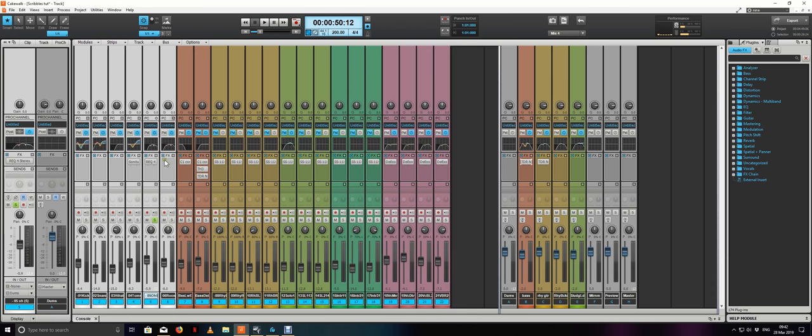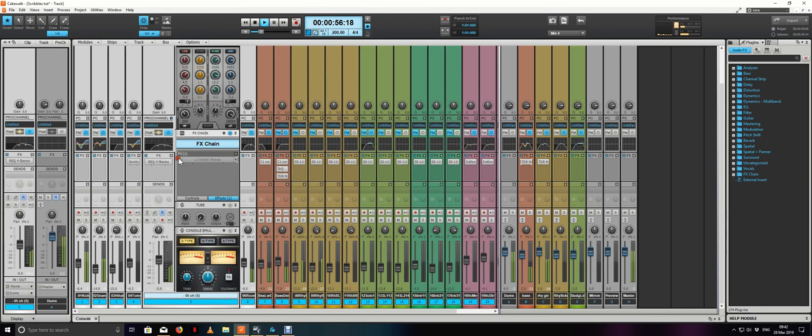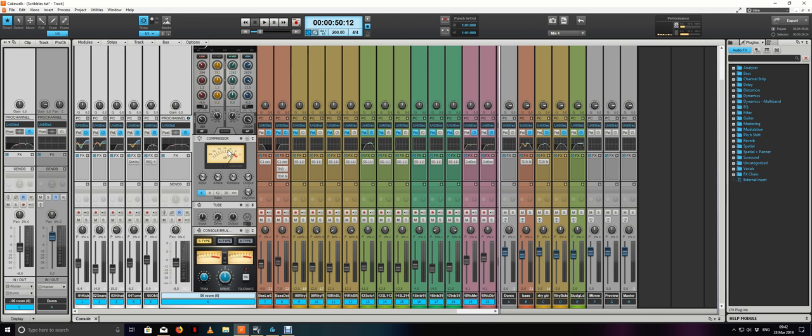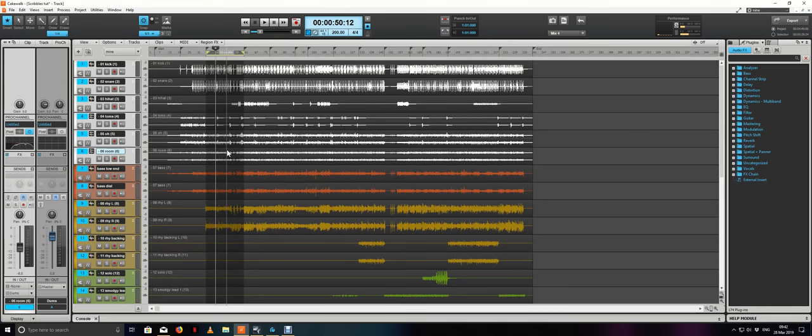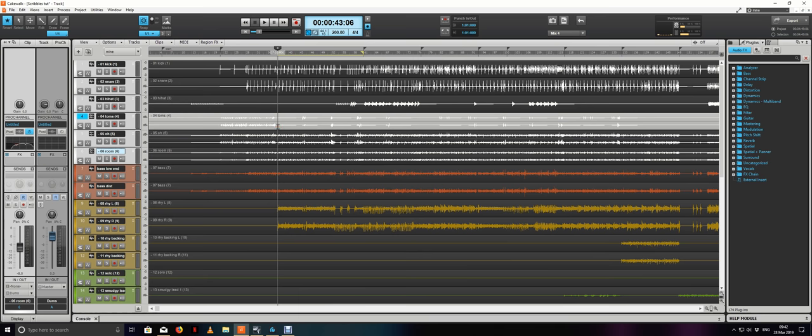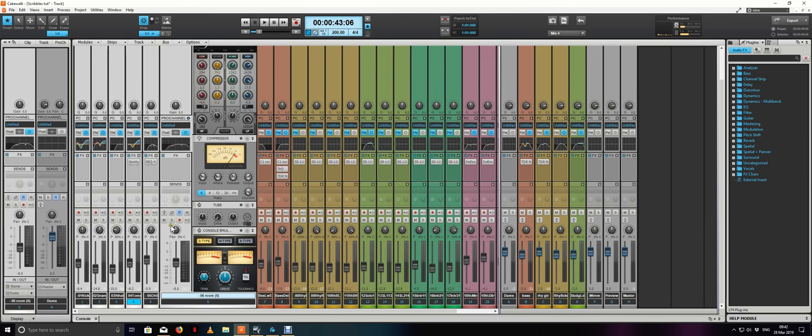Okay. So that way we already get control over some of the transients. Now, room mics is such a thing. You could slam them a whole lot and get a very, very nitty-gritty sound. It could potentially also again create a lot of wash through the cymbals. So we need to be careful with this one.